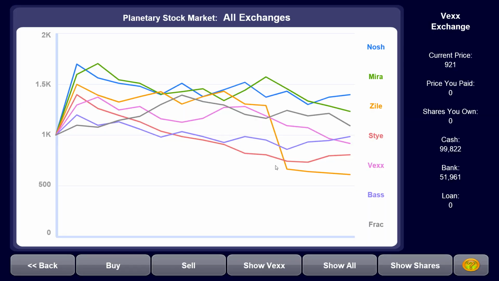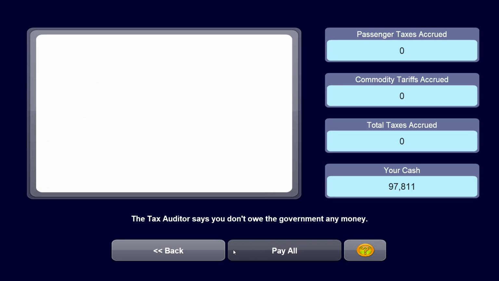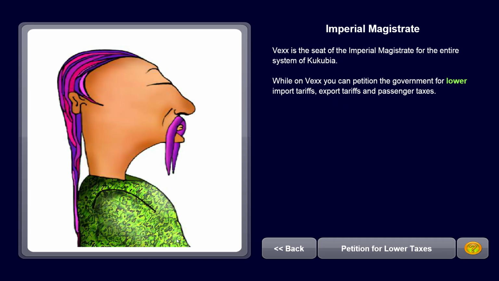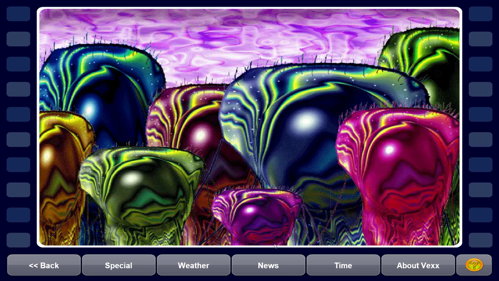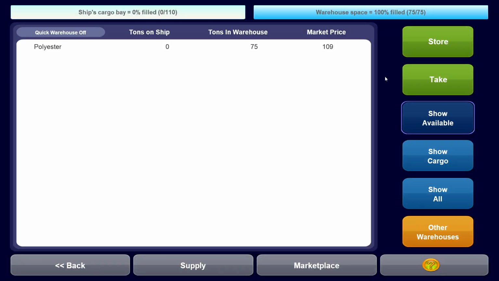Well, I guess we could look at the stock market. Vex is going down, so no, we don't want any of this. I mean, it's been going down for a long time. Otherwise, I would consider it. Taxes owed. Probably should have gone here first. Oh well.